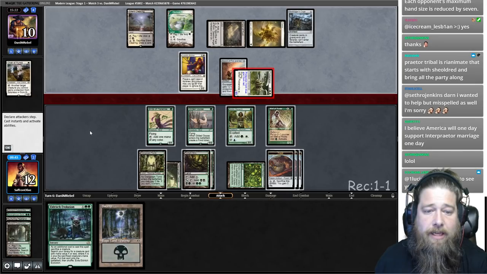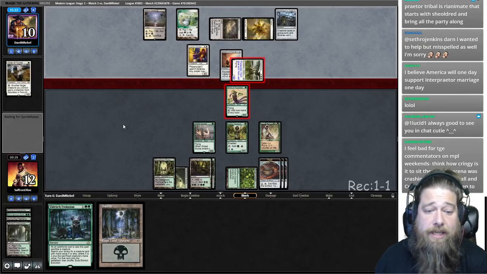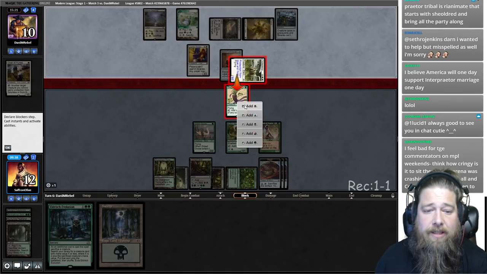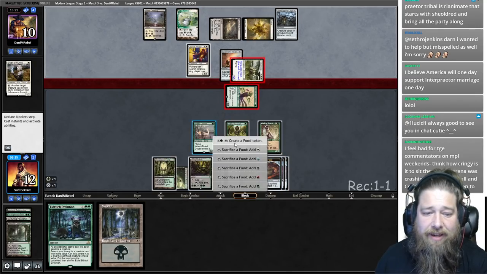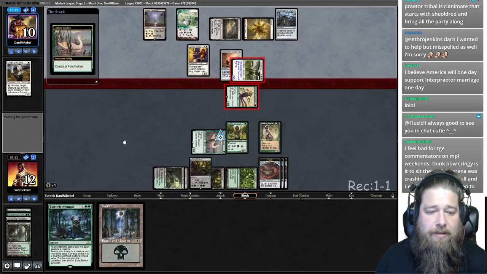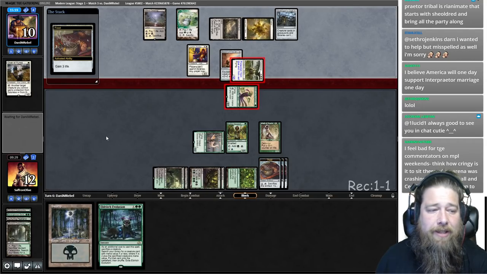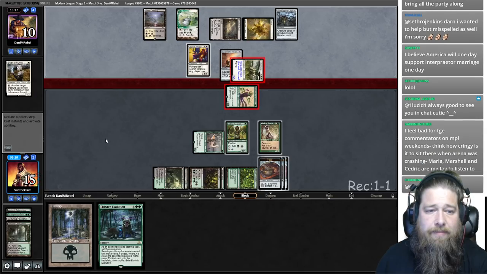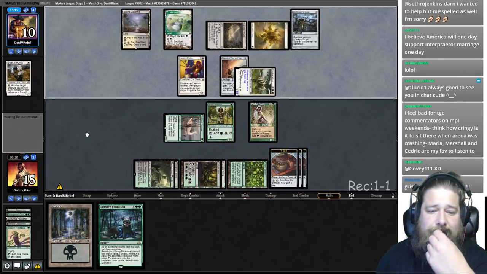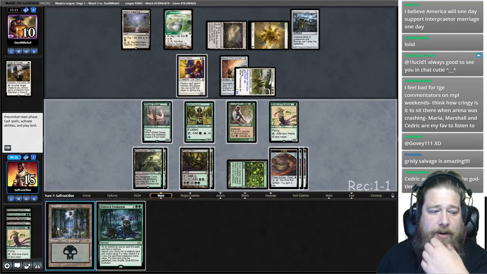Opponent's gonna go attacking. Oh, we got a chump, but we're just running out of time. We're running out of time. What a disaster. Opponent passes. We will continue to draw Birds of Paradise.